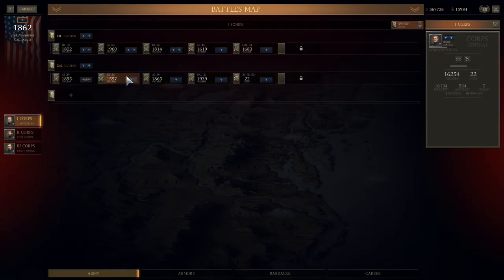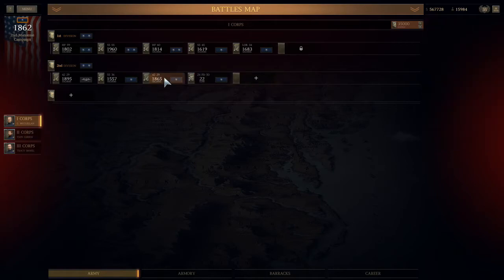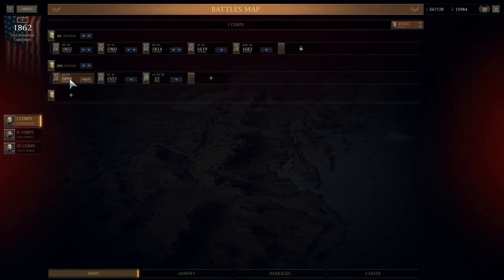So I'm going to use it to get more colonels promoted to general, so that when I go to Bull Run, I will have more high-ranking colonels and generals commanding full-strength units. At this point, getting 2 stars promoted to 3 stars is not anywhere near as important as getting colonels promoted to generals. So that's what I'm going to do.